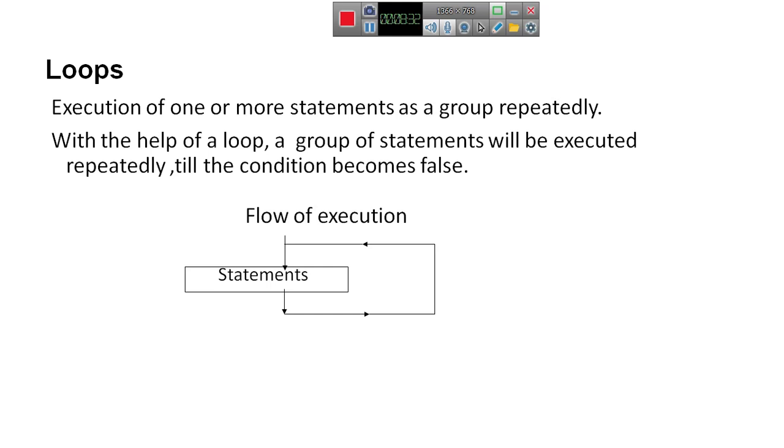The control statements are used to change the flow of execution of a program.